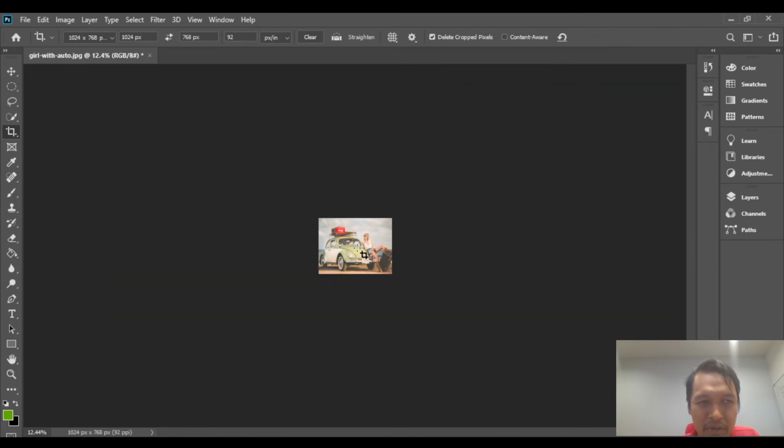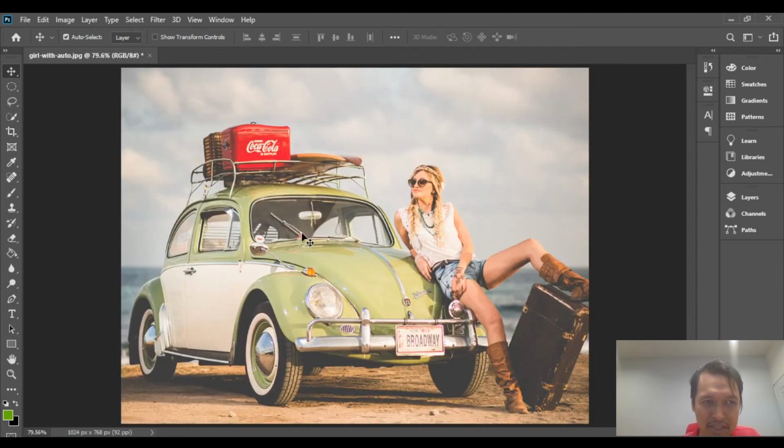You will notice that the image is shrunk down to a resolution suitable for the web. Press Control 0 to zoom, and you will see that we already cropped this image and it is suitable for web design.